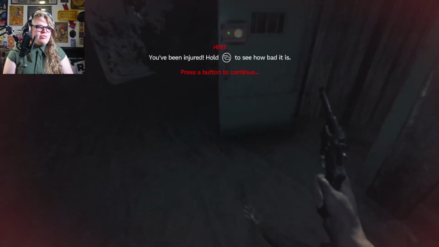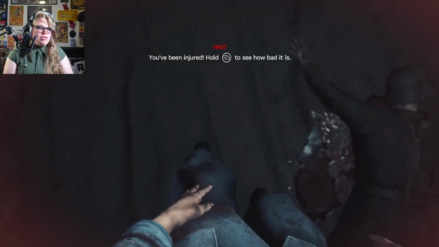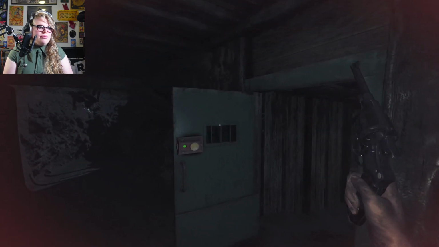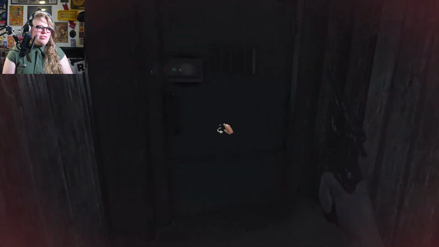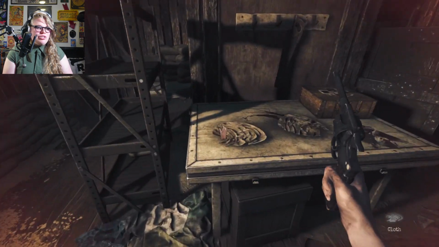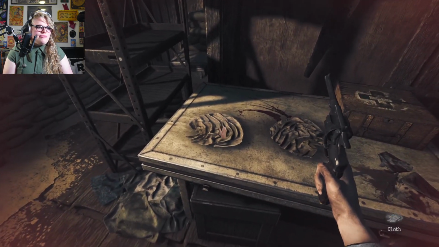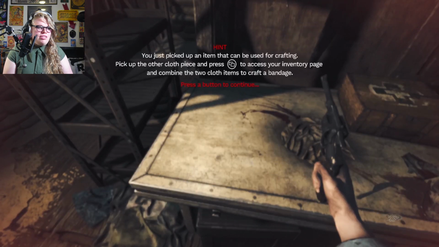You've been injured. Hold the button to see how bad it is. Press the button to continue. It's bad! I got blood! That's all, though. Close the door. It's just good manners. Holy shit! You just picked up an item that can be used for crafting. Pick up other cloth piece and press to access your inventory page and combine the 2 cloth items to craft a bandage. Press a button to continue.